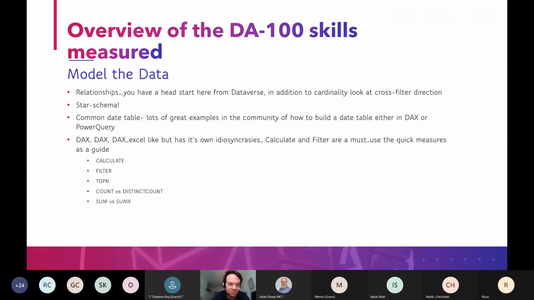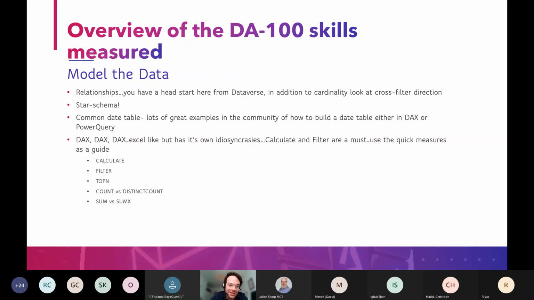But as you progress with your transformation, your modeling and your abilities within Power BI, you will start needing to think about how you're going to create your own bespoke date table. There are several reasons why you might want to do this.